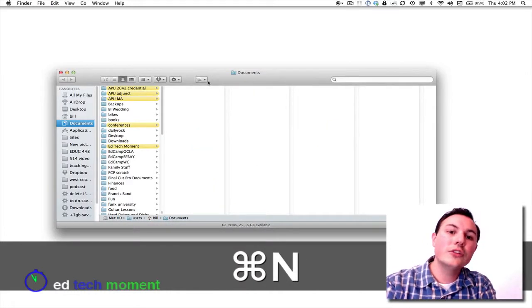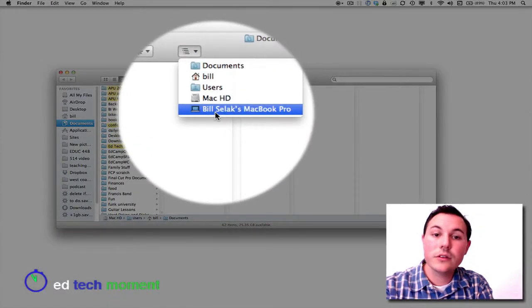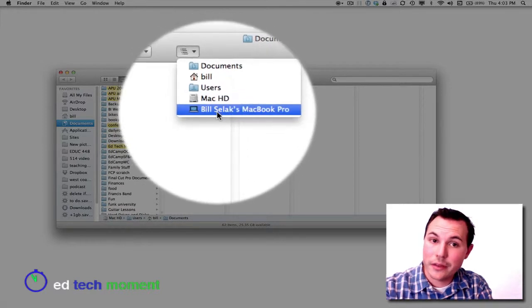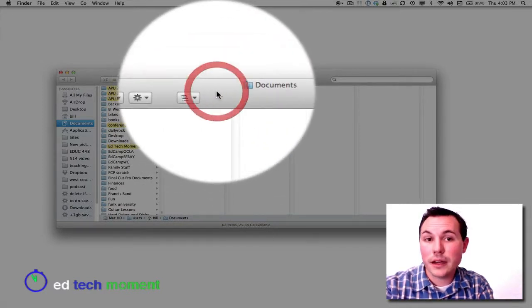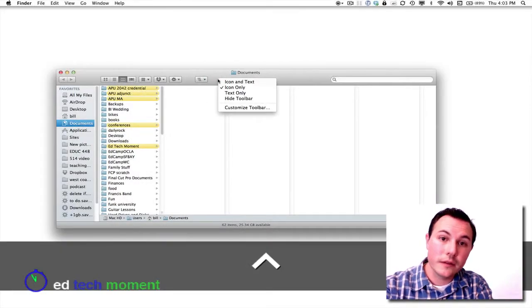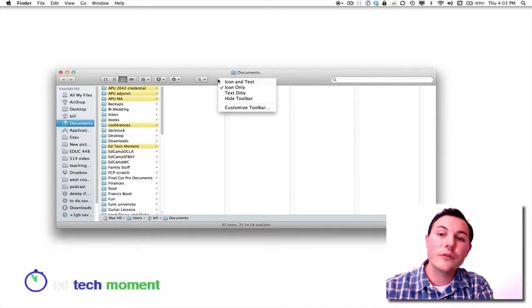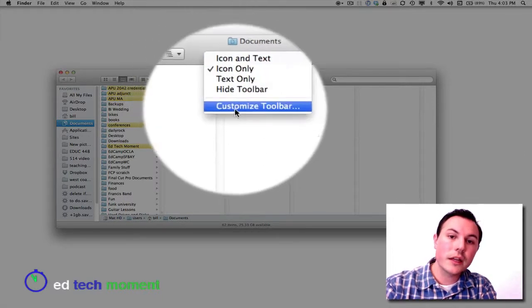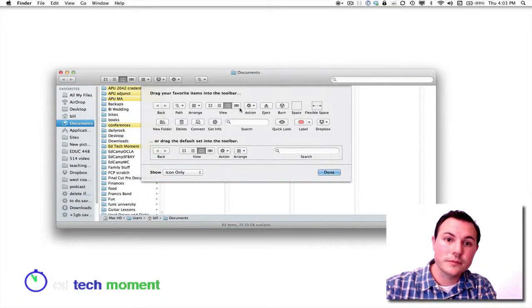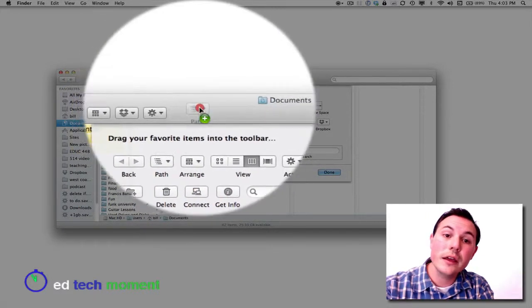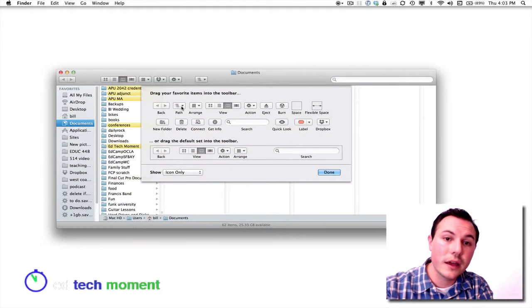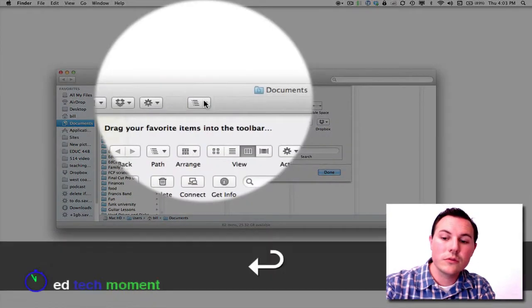One last trick I'd love to show you is how I added this called the path. You can see I'm on my hard drive inside a folder called Bill, and it opens up my documents. If I control click, that's like a right click. So if you ever hear someone say right click, control click and customize the toolbar. If I don't like it, I just drag it out. If I do like it, drag it in, and the path looks just like that. It shows you where something's located.